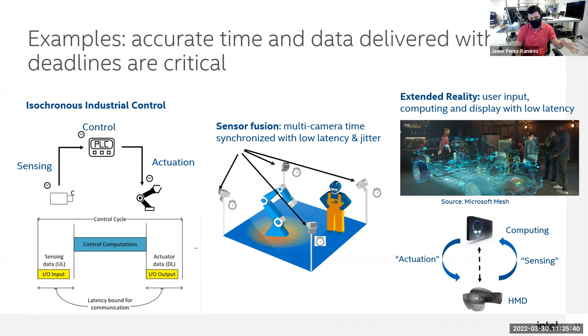And the poster child for TSN is the synchronous industrial control, where you have a compute element that does the control, and you have sensing and actuation parts. You can think of a robot arm and a camera, and what you do is you send something with the camera, you send this information to the control, and then the control uses this information to actuate the robot. So these kinds of applications are typically characterized by synchronous data flows with short packets. And what I mean by synchronous is, you can define the stream by just providing the packet size and its periodicity.